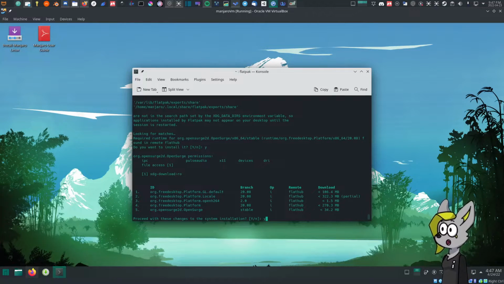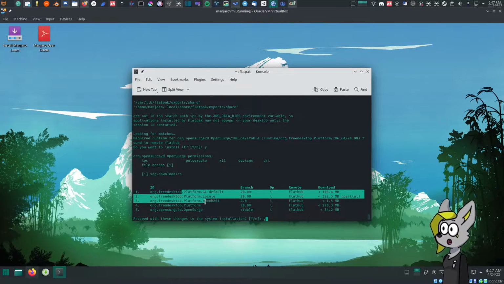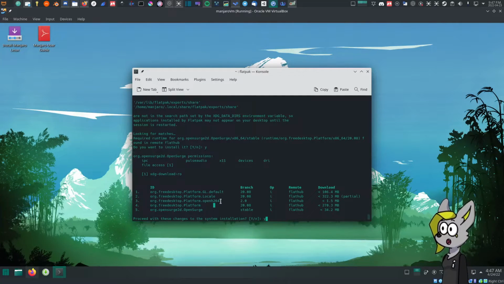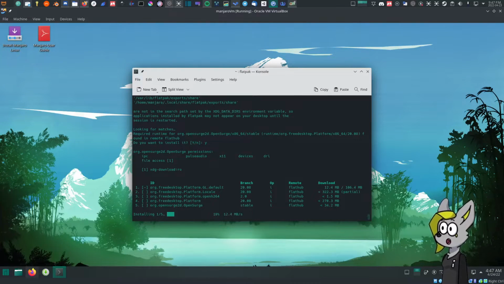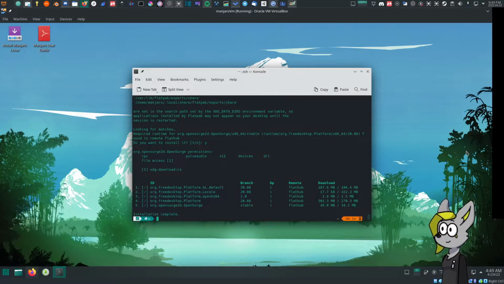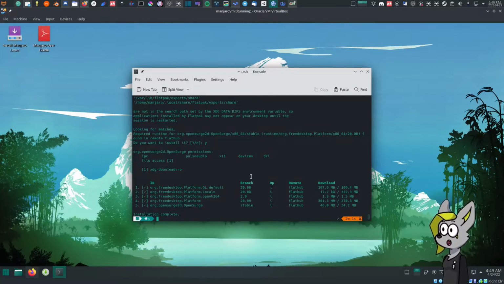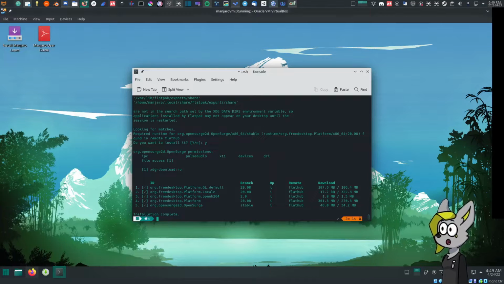This is asking for some dependencies. So you can see it's asking for a couple of the things that the app would rely on. So we're just going to confirm that because frankly, there's not any strong reason not to. Okay, so now that this is finished installing, we can run the app in a couple ways now.